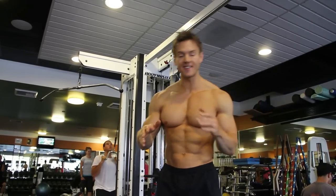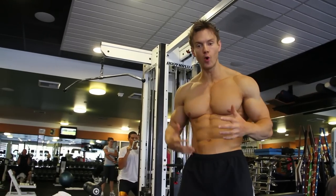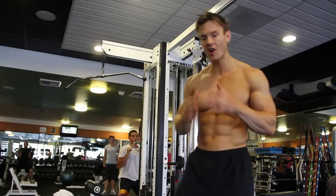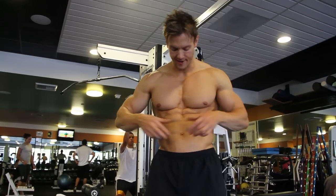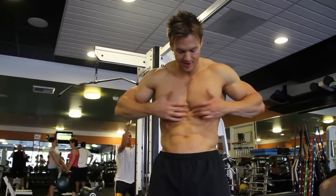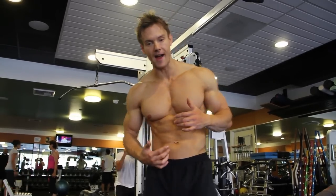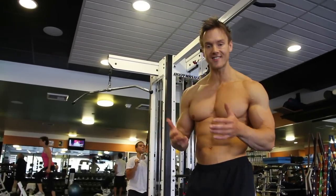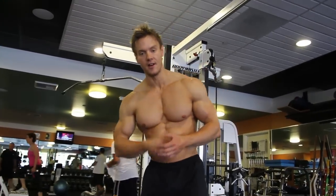Changing the basic exercise with just one or two variations can really have a great impact on how you form and develop different muscle groups. Besides the main six-pack muscles, if you want nicely framed, well-proportionate and fully developed muscles, you need to train everything: the lower, upper, the obliques, internal, external, and even the intercostals to help frame that six — or even, if you're lucky with genetics and torso length, a possible eight pack. Next exercise involves resistance again and a slight dynamic rotation in quite a standard exercise.